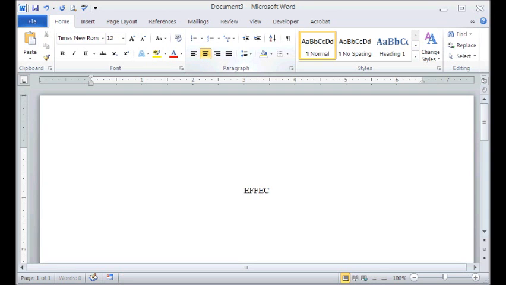So, effective communicators. Notice I put my cap locks on because titles are typed in all capital letters. It's also bolded. So let's highlight our text and bold. You can do it on the home ribbon, the B, or hit Control B. Both will work. Hit the Enter key only once because you're set for double spacing. Do you notice the blank line between where your cursor is and your title is located?